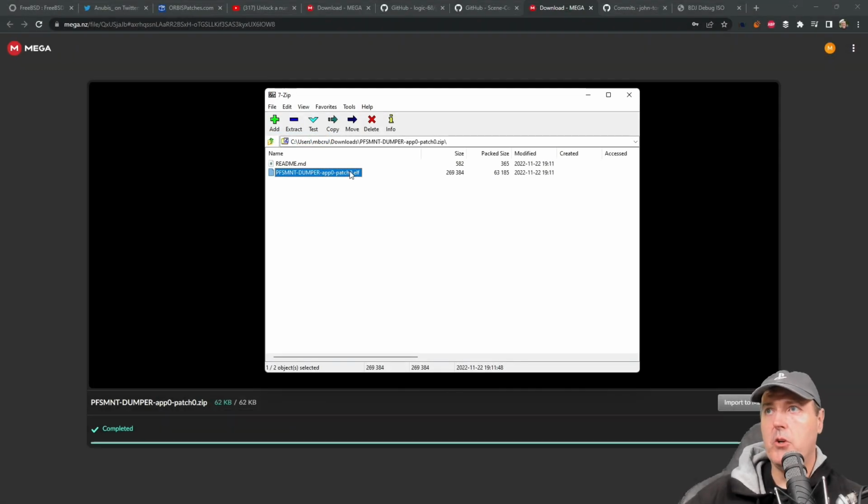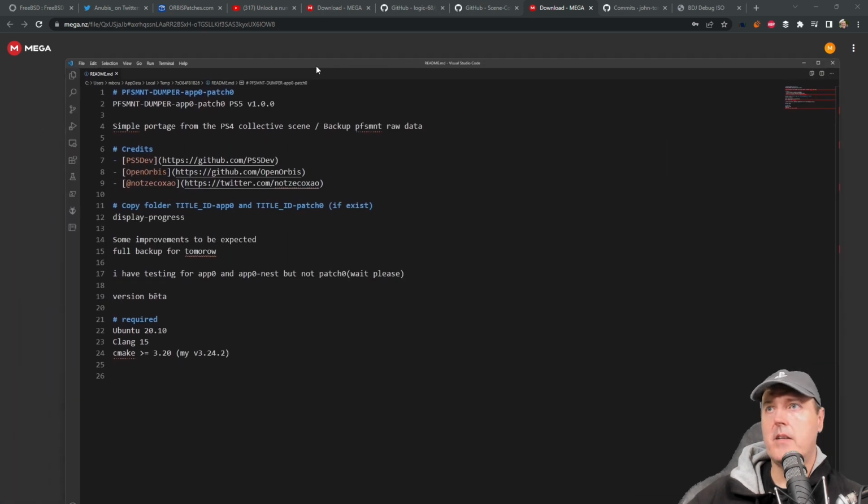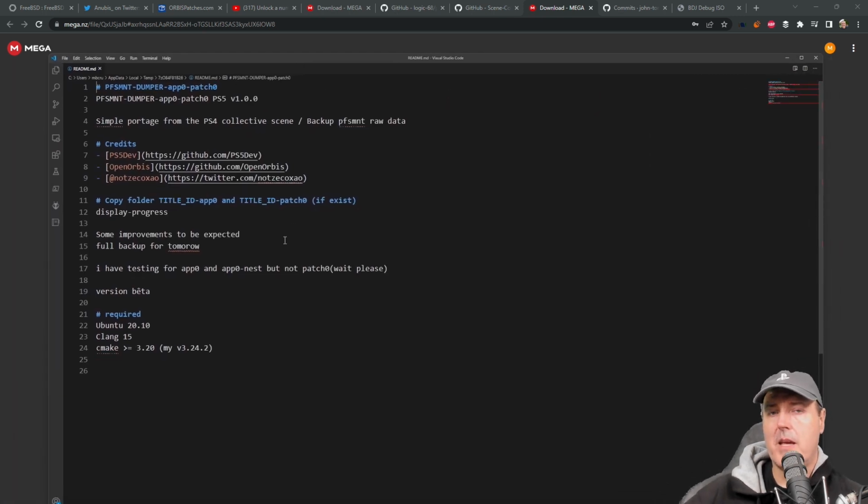So once you run the WebKit exploit for your PlayStation 5, you would just send over this ELF file right here. Now, I did go ahead and open up the README.md, and again, this is really the same sort of thing that we just talked about a moment ago. One other thing I would add is that it may take a little bit of time before you see anything on screen that shows that the app or the game is copying over. So look at the LED lights on your hard disk drive, or your USB external hard disk drive, to see what's going on.